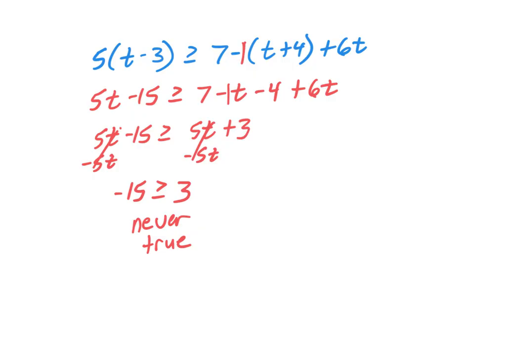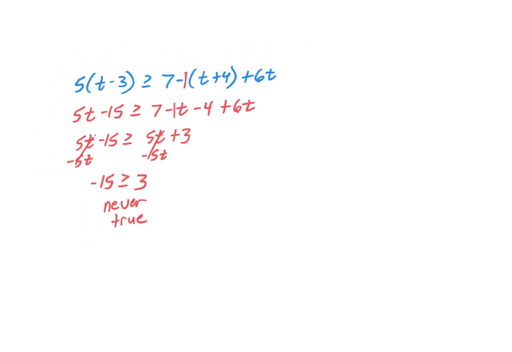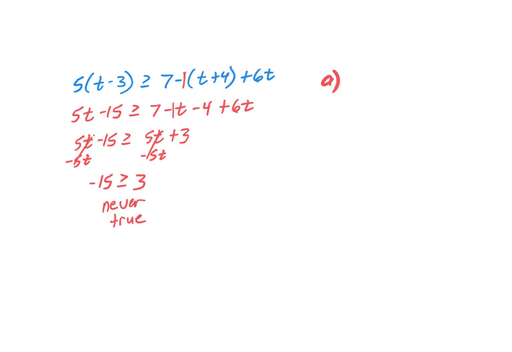Nothing. Nothing, right? Because if it's never true, there's nothing that's going to make this inequality true. That's why I like to write those words there, never true. Nothing will make that true. There is no number I can plug into this inequality that's going to make this true. So as I look at my sets here, this means empty set, okay? No solution. Nothing works. T such that no numbers work.